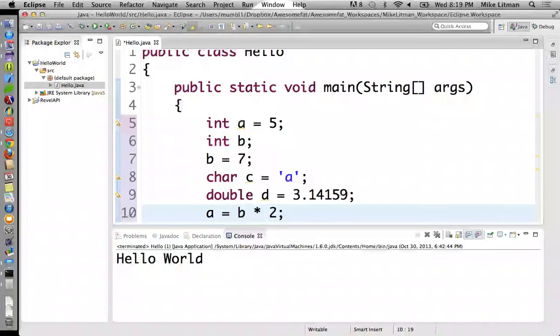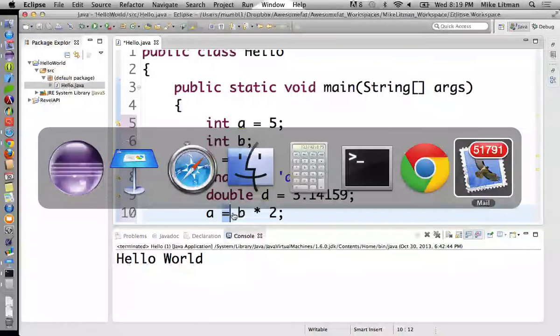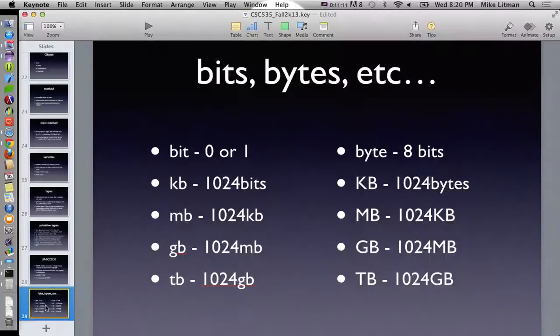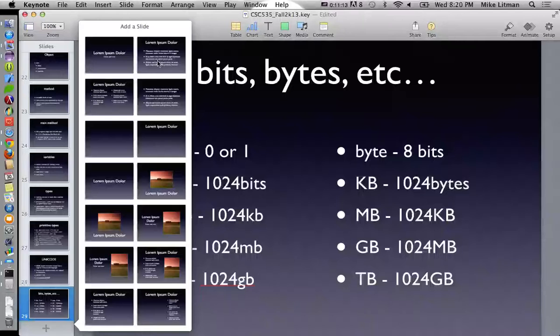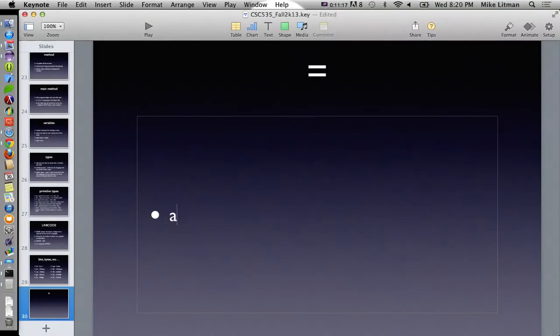Stuff like that. All right. So that just resets the value for A. Yep, the single equal sign, this guy right here, is called the assignment operator.